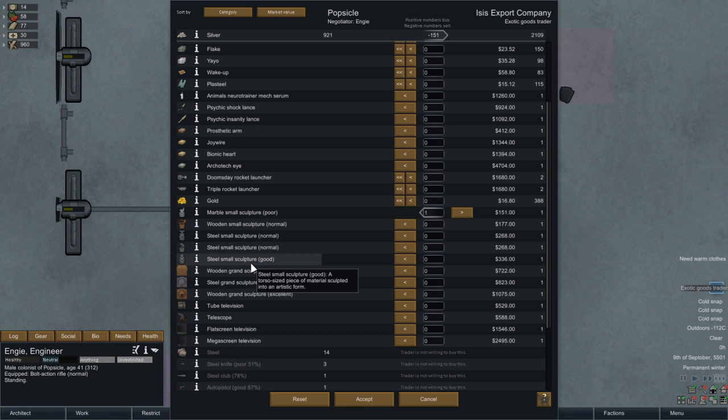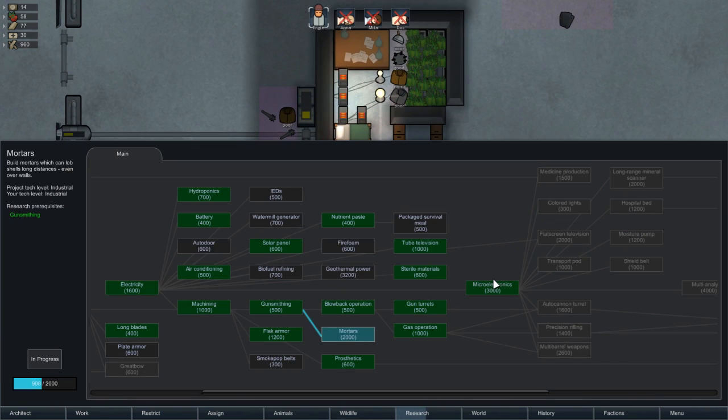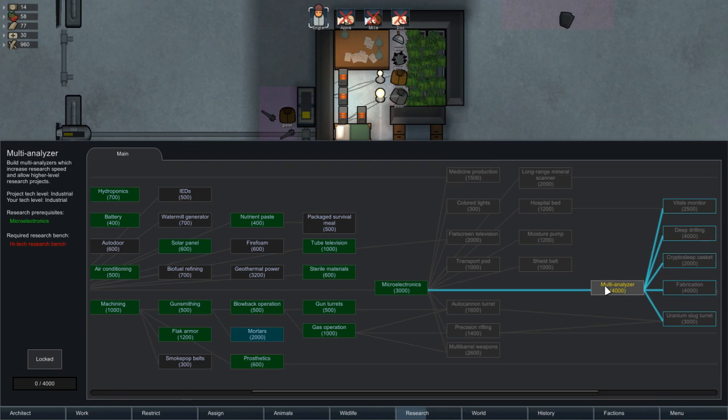We do need gold. I can't remember how much gold I need for the... multi-analyzer. You need gold for that. I just don't remember how much. Everybody's like yelling at their screen right now. You need this much gold. You need this much gold. I have no idea how much I need for the multi-analyzer. Let's look it up and see how much gold I need, because I should probably buy it.